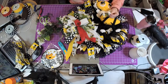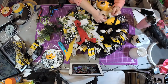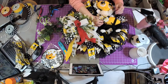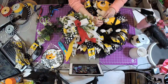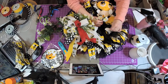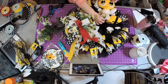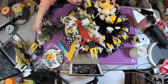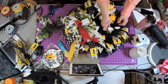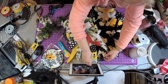Now I'm going to put glue on the back of her hand here, so she's holding it against her chest. It's so cute! What are we doing with our back legs, lady? No. I guess that's enough daisies. And that's it. Whew. That was intense.